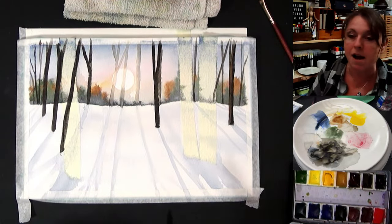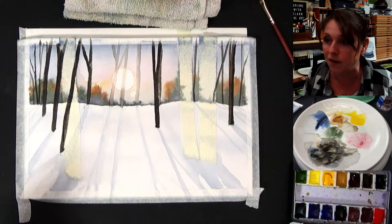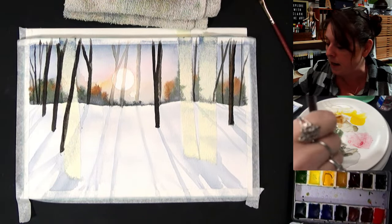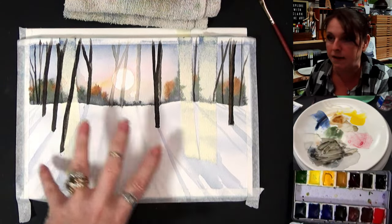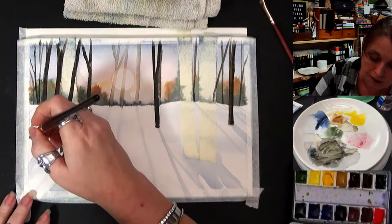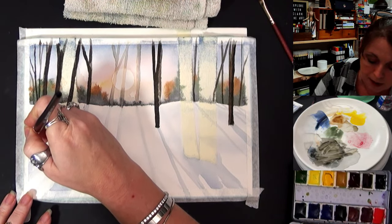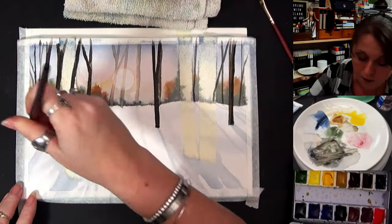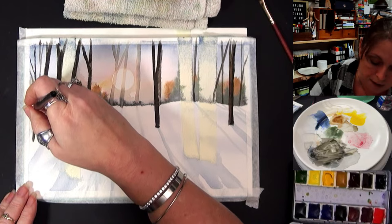We don't want that. So yeah, trees are something that a lot of people get intimidated with. I used to get intimidated with painting, and I'm still working on, like, if I had to put leaves on all these trees, that might be a whole other topic, but I'm gonna put one in right here. I think I can get away with adding the shadow and kind of matching my color. So yeah, just be aware of that.